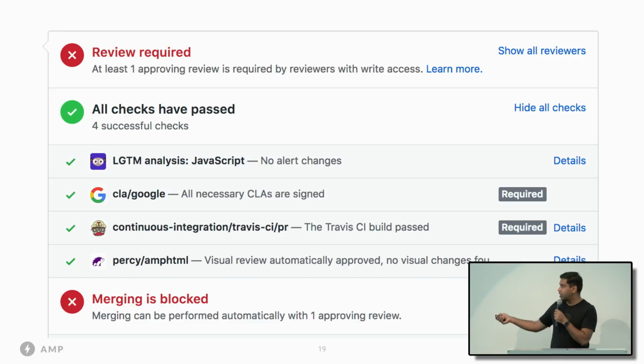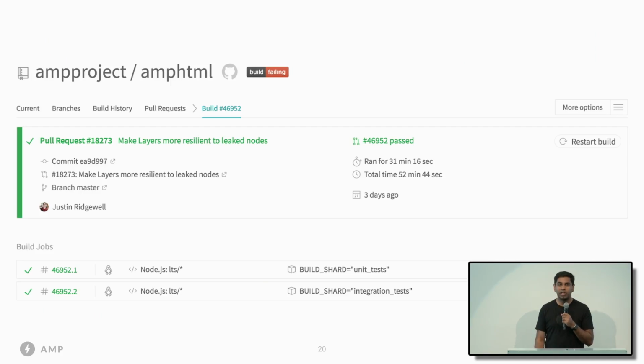And a thing worth mentioning here is that this is a required check. And so if your pull request doesn't pass these Travis checks, then it's not going to be allowed to be submitted. And in future, we do plan on making all these required, but for now, they're sort of in advisory mode. So let's look at what a Travis check looks like in more detail.